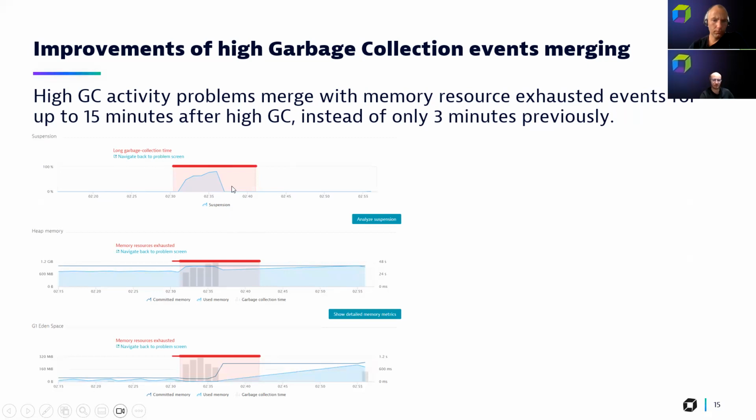I put this for the ones that are not familiar with these events directly, but we will also see it, of course, in our demo environment as a short demo. And just so you know, if you have some use cases that ended up as, let's say, false problem analysis, I think it's a good update for you to know. Now we increase the time periods for this.